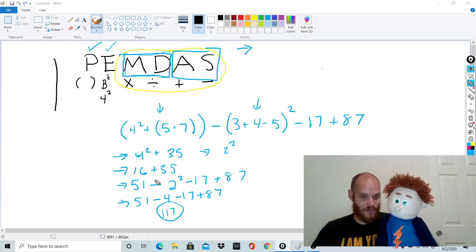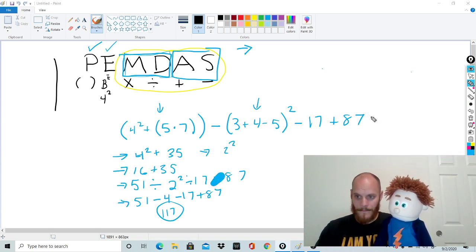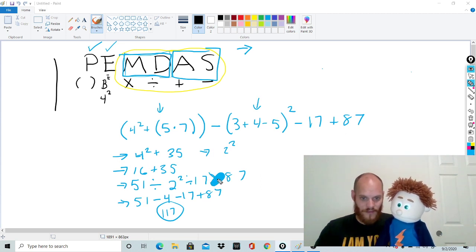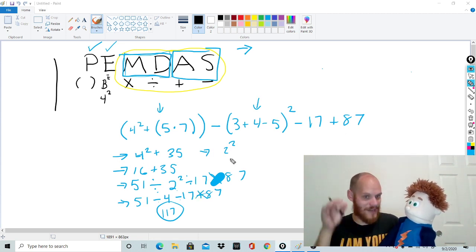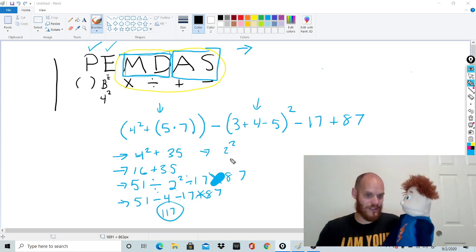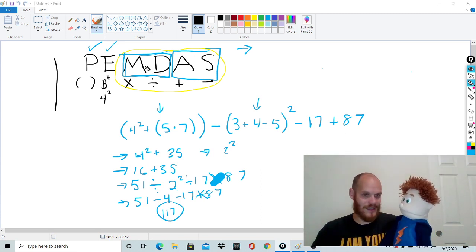Like if this was division, and this was multiplication, whoa. If this was multiplication, right, you would still go left to right. You wouldn't do the multiplication first and then the division. It's not how it works. That's why I say please execute my dreadful Aunt Sally, because it's not really order of operations like it's meant to seem.